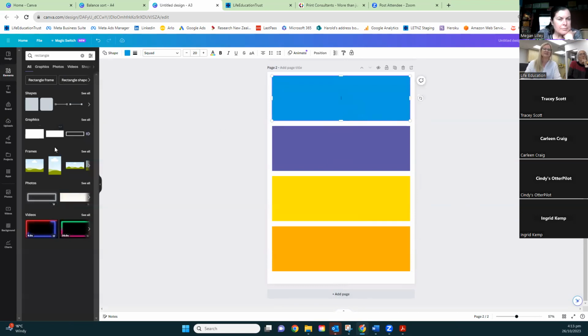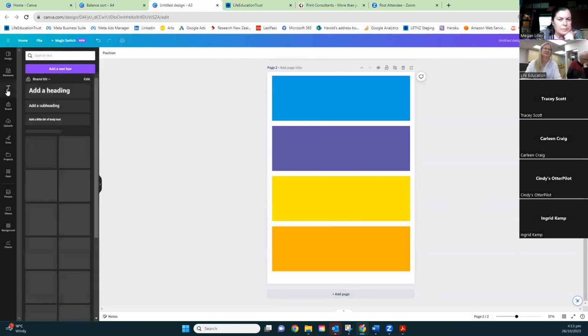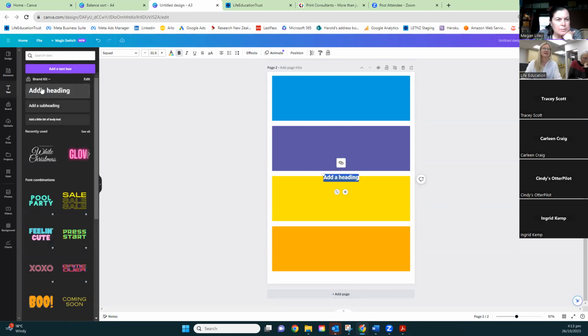Some of the shapes and graphics that you might want to type into won't automatically have a typing function already set up. So you go into the text and just select one of the text options and paste it in there. So what were some of our words?